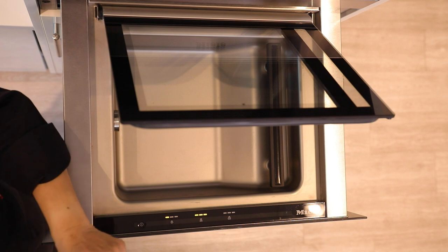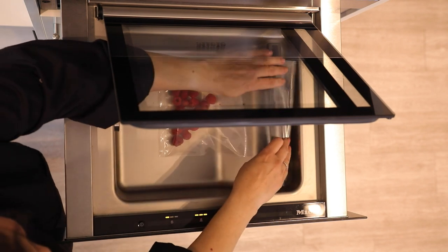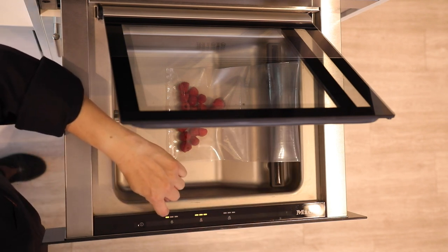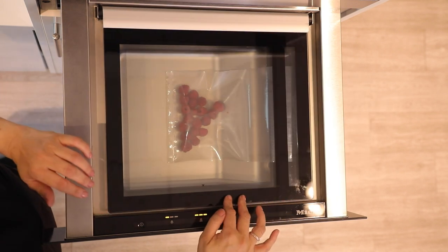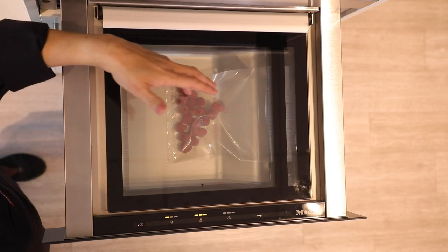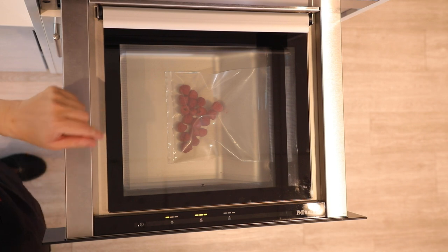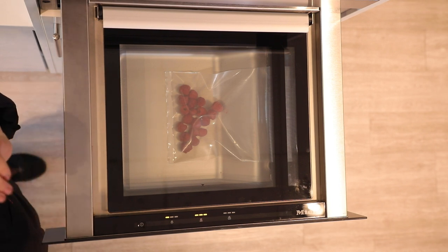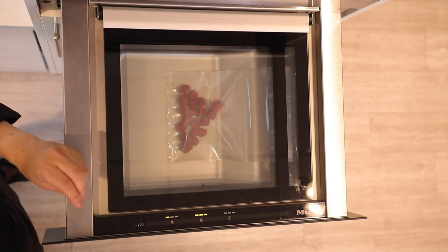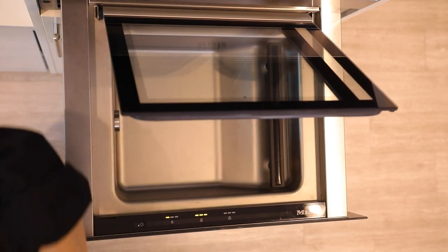It's really very easy. I've put the raspberries in and I'm laying the bag inside the drawer. I've chosen pressure level one and I want to seal this, so I'm literally going to close this. You'll see it's inflating air into the bag first, and then it's going to suction most of that air out without crushing my raspberries. When it's done, you want to wait until you hear it deflate, then wait for the beep. When you hear that beep, you simply open this up and you have your raspberries sealed inside.